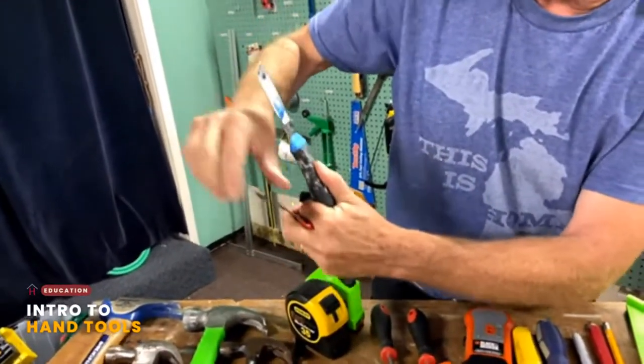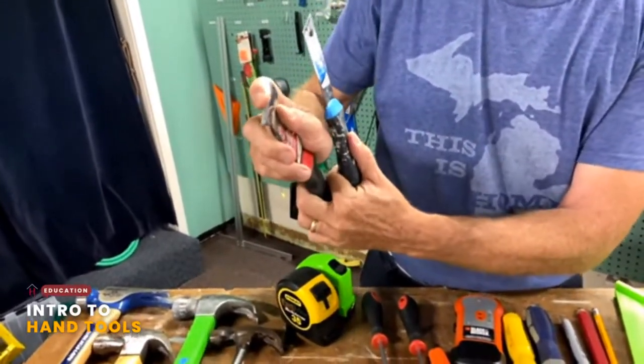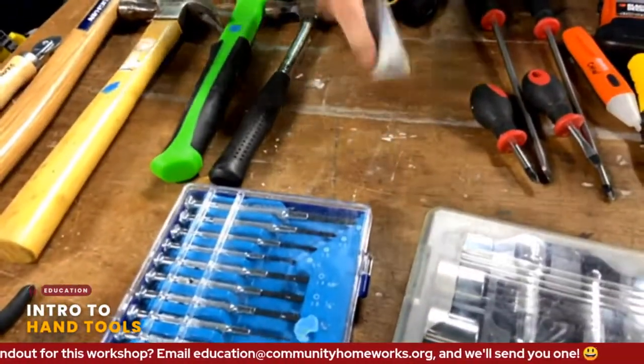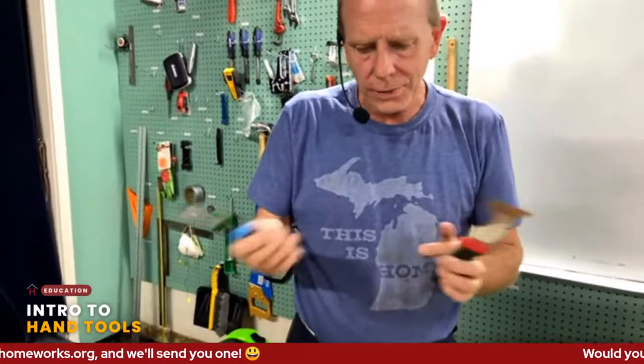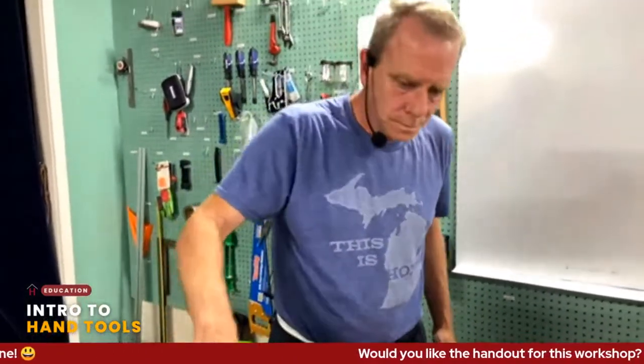You see me flexing this versus this guy here. This is more of a scraper. You wouldn't necessarily want to use this as a putty knife. A putty knife like that, when it has a little bit of flex, is going to give you a smoother application of whatever it is that you're putting on. So a couple of different styles of putty knives, different widths, that sort of thing, is nice to have.